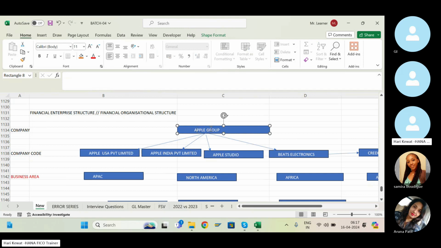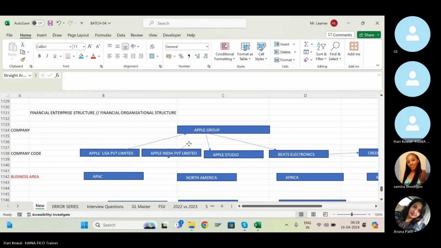All these company codes are linked to the company.